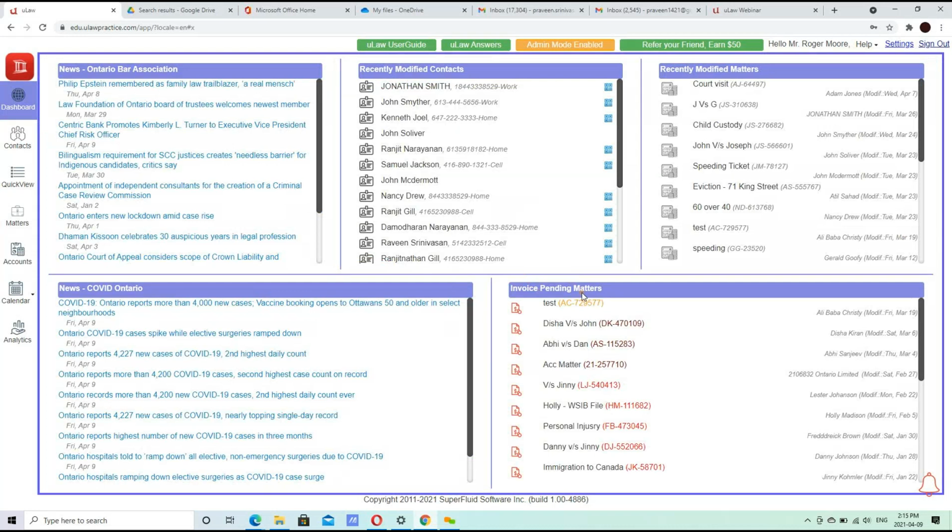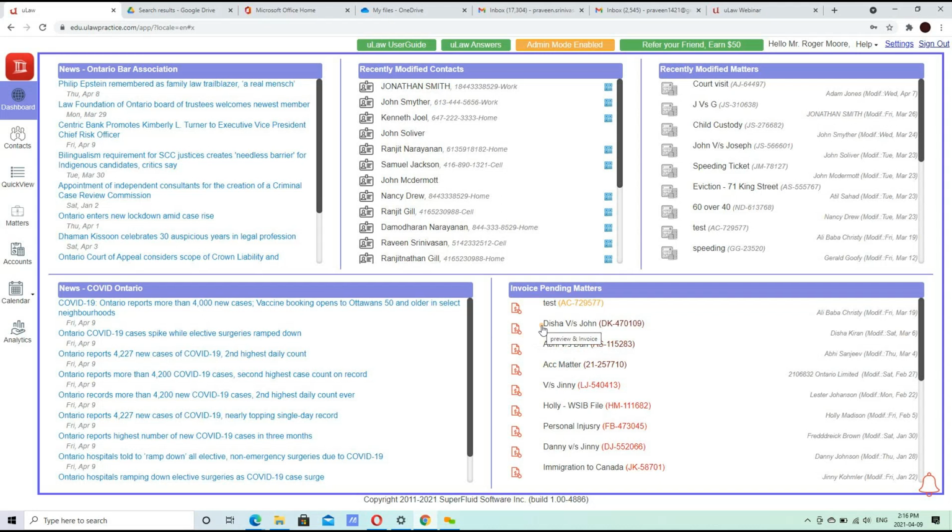Likewise, I'll draw your attention to invoice pending matters, which is yet another very commonly used dashboard element within the uLaw platform. This dashboard element essentially talks about all of the work that you've put in but have not yet generated an invoice for. I'm sure you can appreciate that the invoice is that legal document that you produce to send to your client, to showcase the effort and the work that you've done, to either do your trust transfers or wait for a payment to be received from your client.